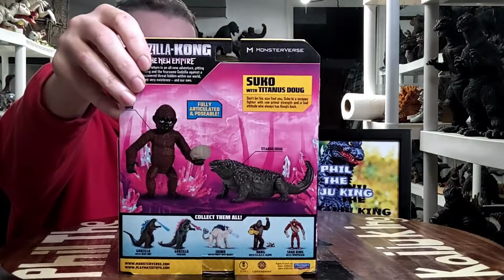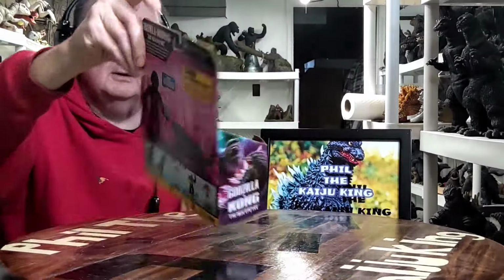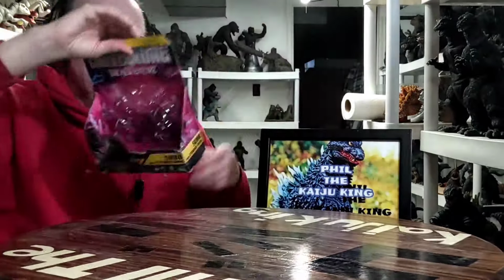Here's the back of the box. And it says, don't let his size fool you. Suko is a scrappy fighter with raw primal strength and a bad attitude who always has Kong's back, it says. Down here it says collect them all. I'll probably go back and get these others, I'm not sure.